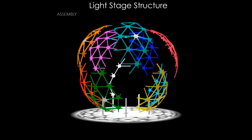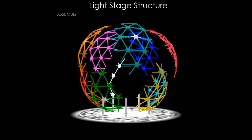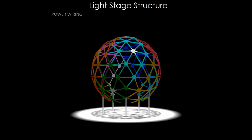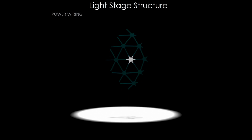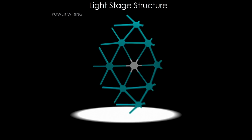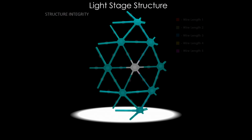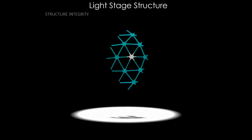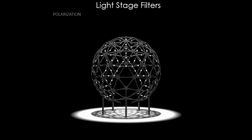An additional benefit of using a V3 icosahedron shape is that it can be broken into 10 equal slices, one of which is used for the door. To keep the system clean, these slices are used to isolate clusters of lights for equal distribution of power. Each slice hosts a single power hub that supplies a measured amount of power to each light mounted to its quadrant. Multiple lengths of wire are then run through the structure's struts to each light, keeping the power wires neatly managed and out of the way. In addition, this also allows for the stage to be assembled and disassembled with minimal fuss to the power network itself.